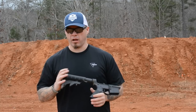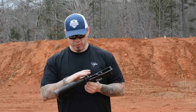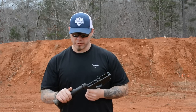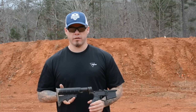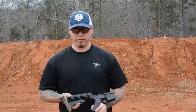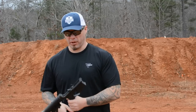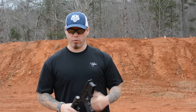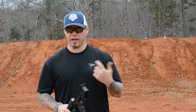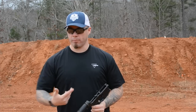Another concern of mine, and it's a concern on any rifle system, AR platform, but more so on something made out of polymer, is when we talk about polymer buffer tube combined with some aluminum parts here and there, and then a polymer stock, mortaring. Mortaring is a technique that is done to clear a very specific type of malfunction, and it's a technique that's done to clear that malfunction by people who don't know a better way to do it. The idea behind mortaring is it's going to deliver shock force to the bolt carrier group to help free a stuck casing in the chamber, or to assist in clearing a bolt override or a brass over bolt malfunction.